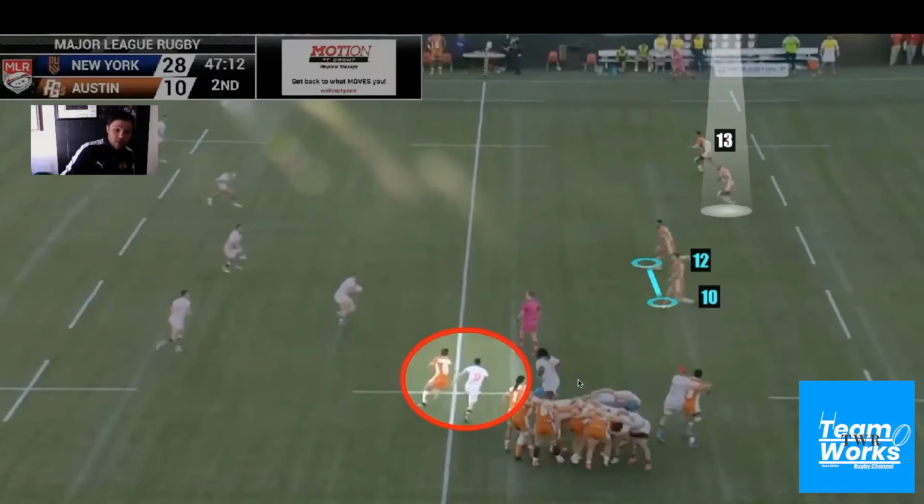Now he's not part of the connection. 10 and 12 are on their own. They're connected, but they're on their own. There's nobody covering on the inside. Your 13, which is the guy we're targeting, the guy in white, you can see by his body language here as well, far from 12. He's got to feel exposed because there's multiple threats that he needs to assess and make decisions on, and he's not really connected to anyone. So let's play it out and see what happens.